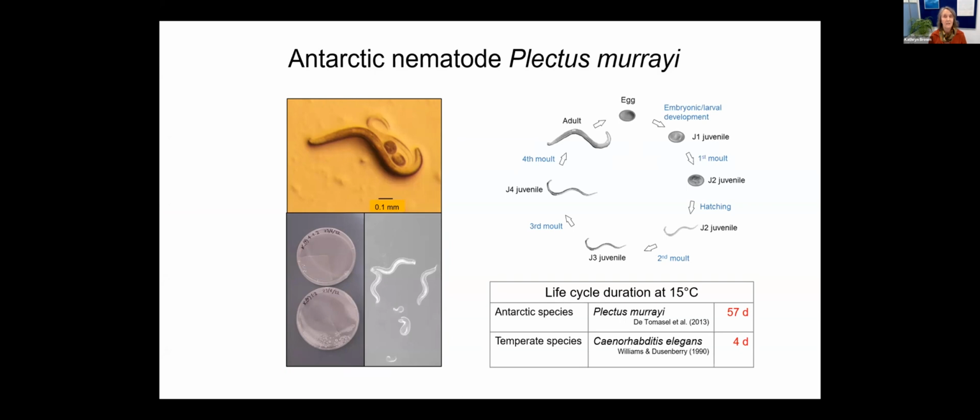This nematode has life history traits that are commonly seen in other Antarctic invertebrates, most notably a very long life cycle. This is in contrast to standard test species from temperate regions. We trialled a number of endpoints from egg hatching success to adult survival. We found survival of J2 juveniles was the most suitable endpoint. The J2s are easily sourced from cultures and they're often most sensitive to contaminants. So we've developed a standardized toxicity test using this stage.